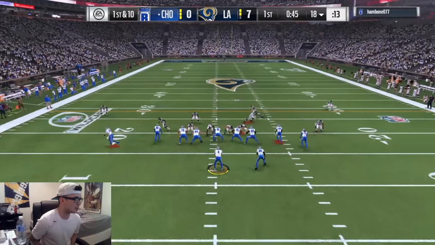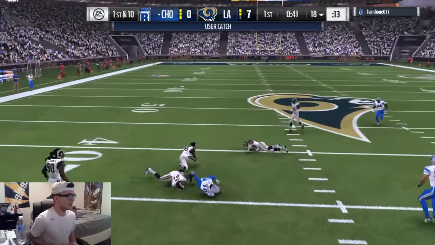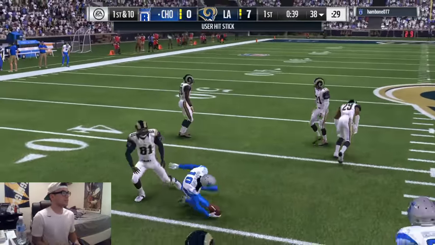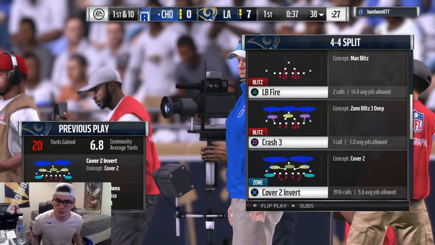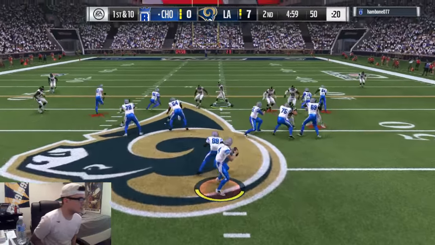I'm gonna actually put him in a hard flat over there just in case he wants to do anything smart. And no, fumble. Oh, I thought user hit stick, bro. Do you see all these symbols popping up? It's confusing me. Oh man, I'm ready for him. Let's see what he wants to do here.